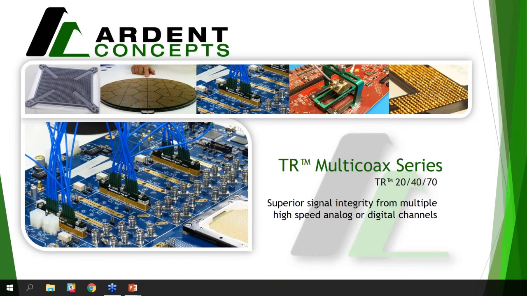So we're going to talk to you today about one of the things that we've come up with to help solve this problem. We're going to talk about the TR Multicoax Series, which has been on the market now for about 2.5 years. We've done a fair amount of signal integrity development to increase its bandwidth capabilities and also to decrease, in some cases, its cost. And like signal integrity capabilities for applications that require less frequency, for example.